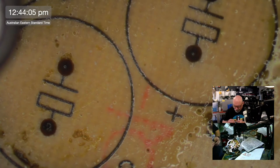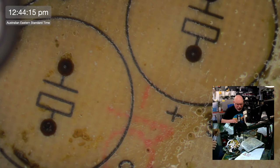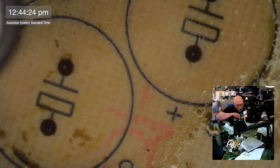Scunge. It is scunge. I've got resin on my scalpel blade from when I was playing with resin earlier. I was making something for my car. And it went really well too, by the way.